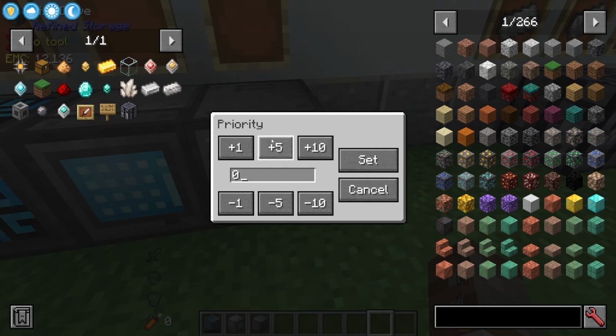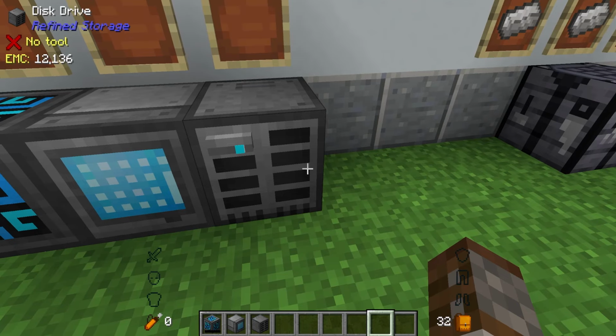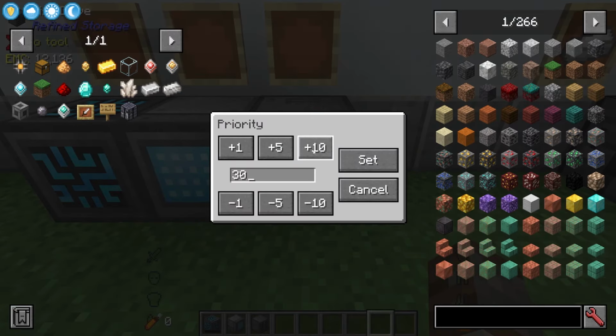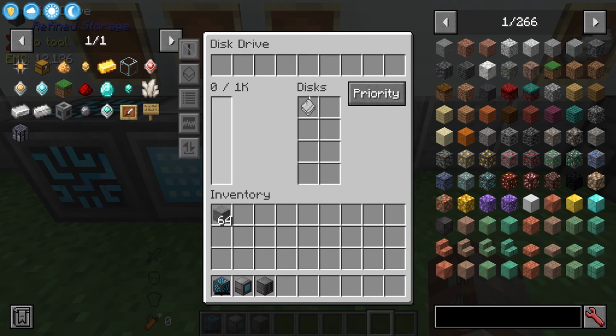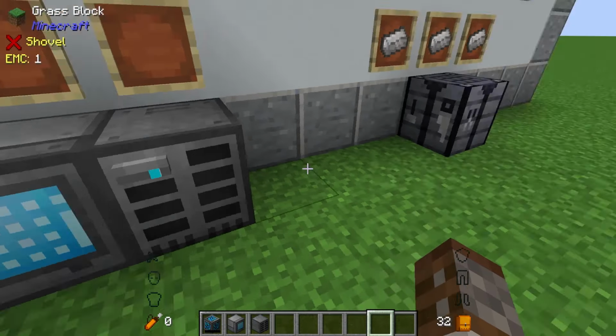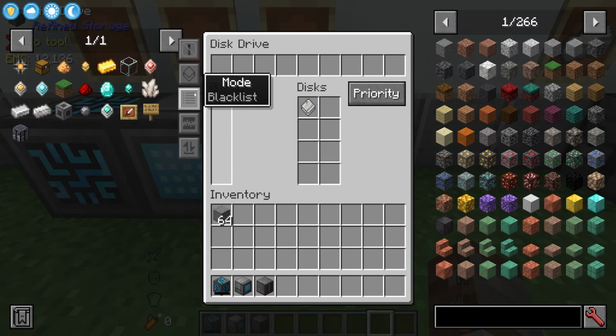We also have priority. The higher the number, the more likely it's going to go to this disk drive first. So if you have 100 disk drives, you could say that you want this one to be filled first. So the higher you have this, there you go. This one's number 90. This means that this is going to be top priority and the rest are going to be after it.